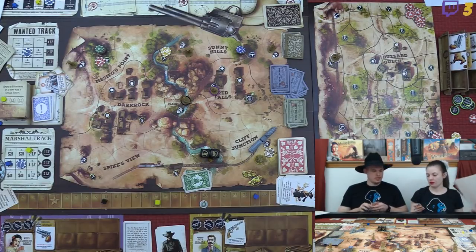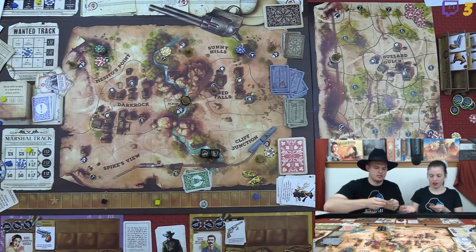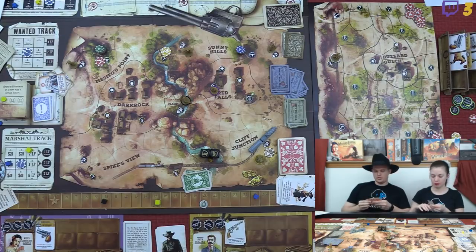All right. Okay, so what's it say? Draw 3 fight cards. 3 fight cards for the train heist. Okay, there you go. Decrease the value of the card played against the guard by 1. Okay.